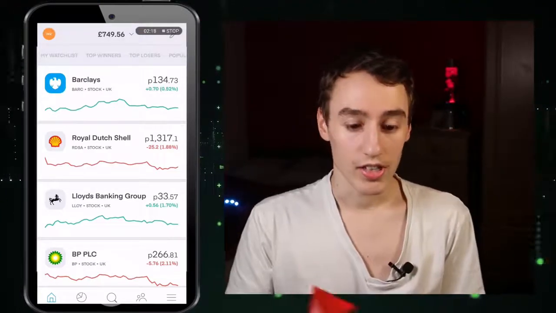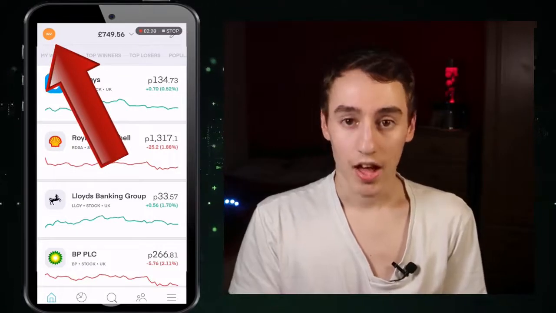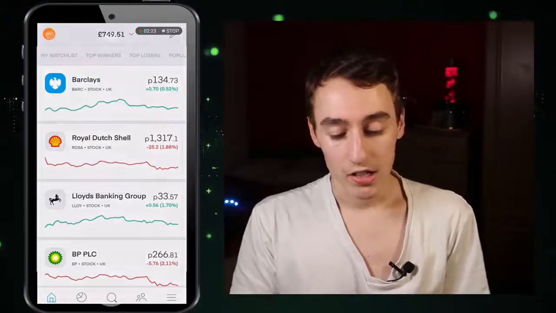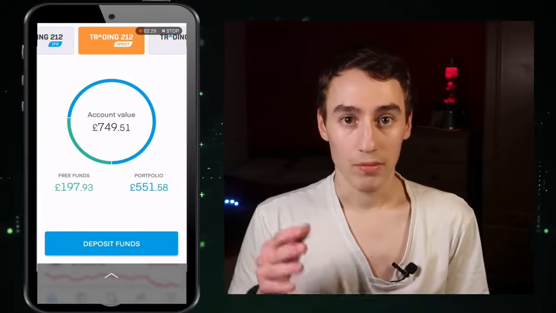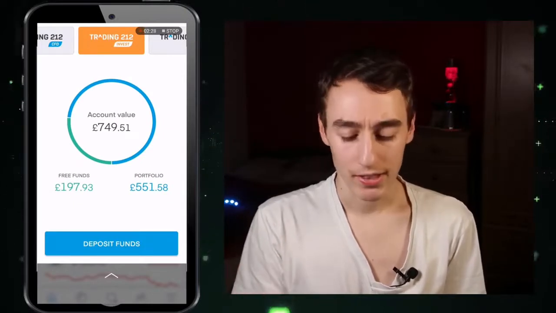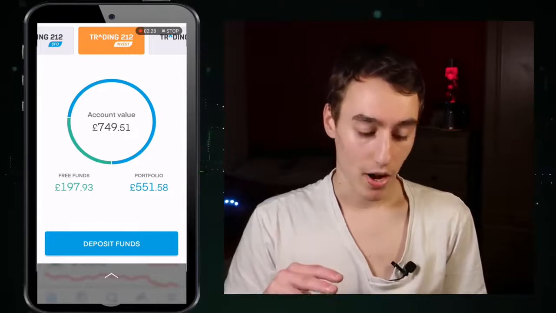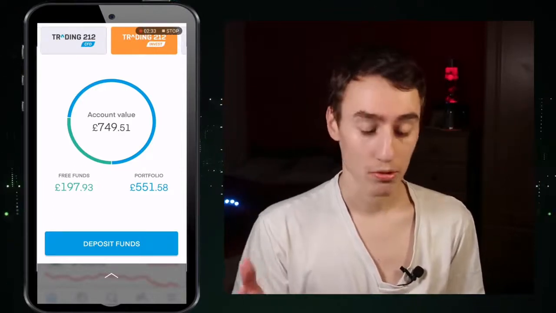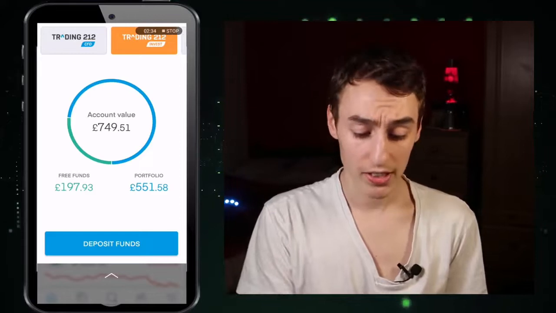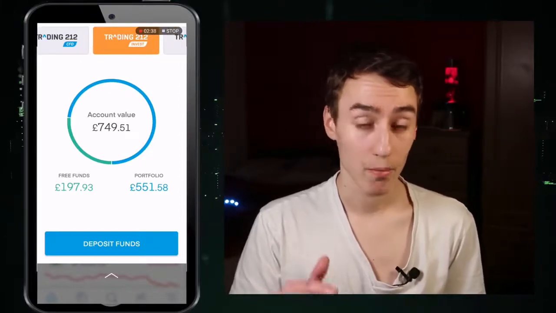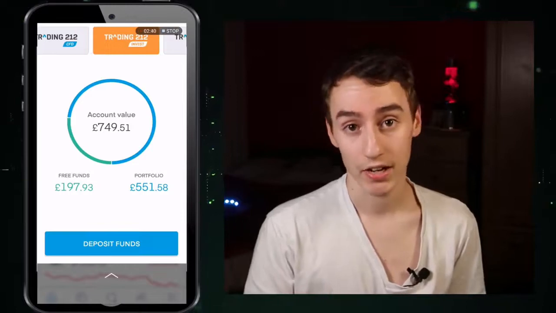Another big advantage is in the top left here, you can see there's an orange INV sign. This basically means that I'm investing using a normal account. Down here you've got three different ways which you can invest using Trading 212. One of these is CFDs, which I'm not going to go through today, and if you're a beginner I would really advise to steer clear of this, because this is more for intermediate to advanced investors who know what they're doing and have a good grounding in finance, because the risks are a lot bigger with that. So steer clear of CFDs if you are a beginner.